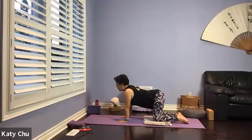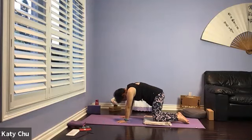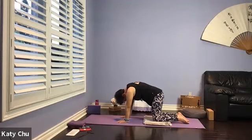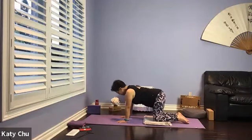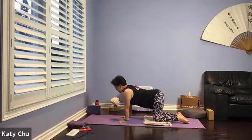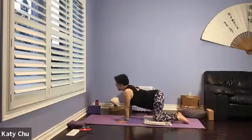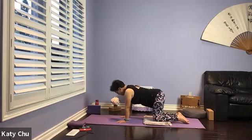So we're gonna do this a few times, at your own breath and your own pace. Inhale one way, exhale the other. Connecting your breath with your movements. Creating spaces between vertebrae. Two more times. One last one.